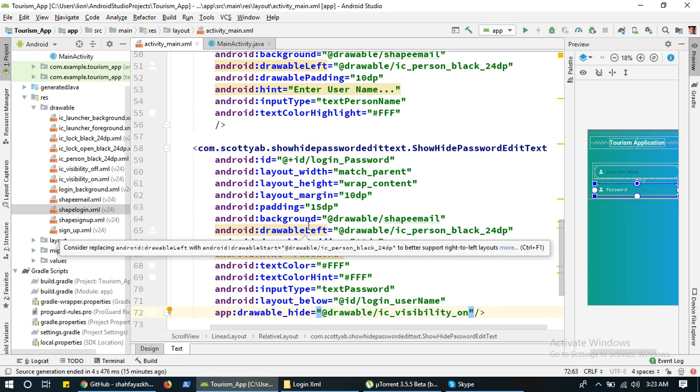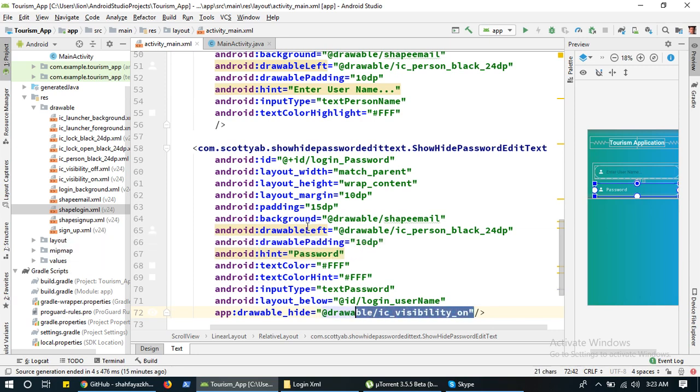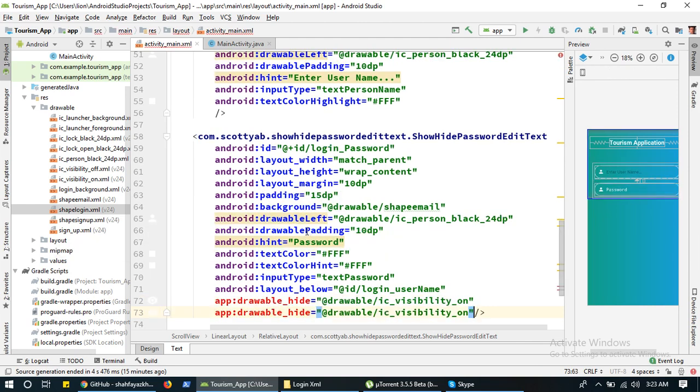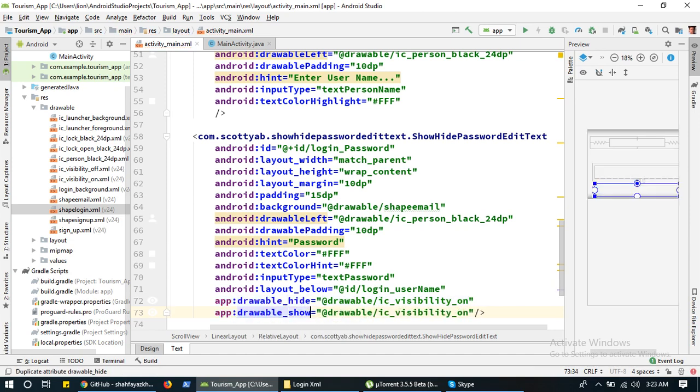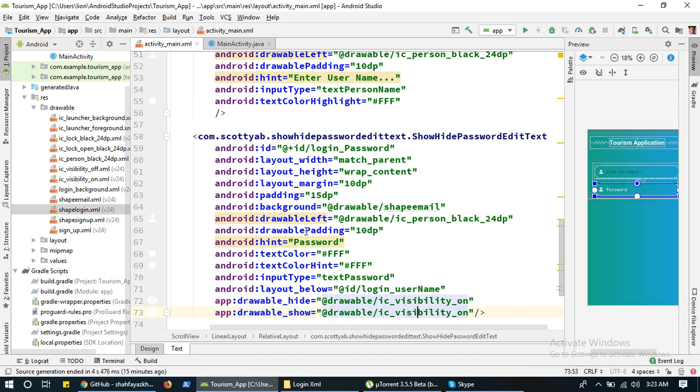I just copy this line and paste it again here, but this one will be for the show, and here you can use visibility off.